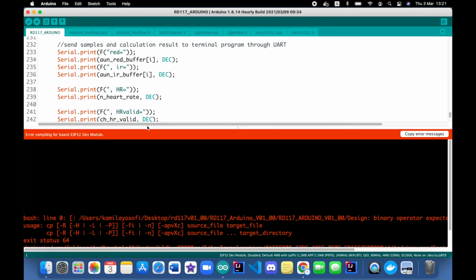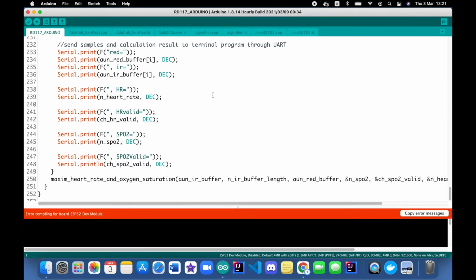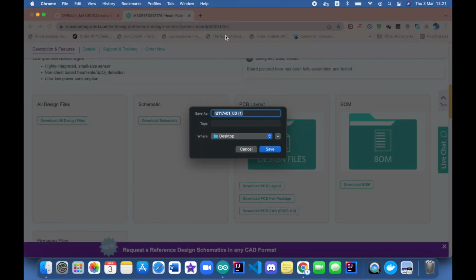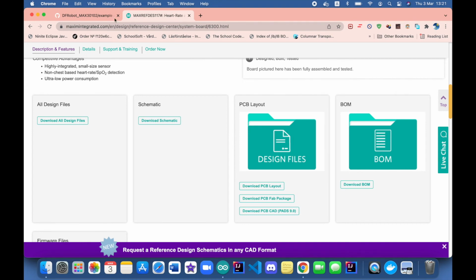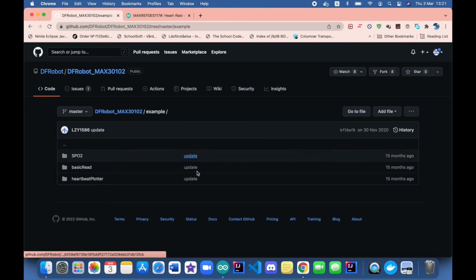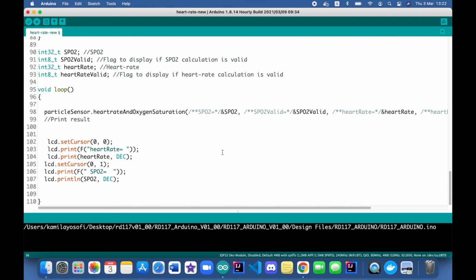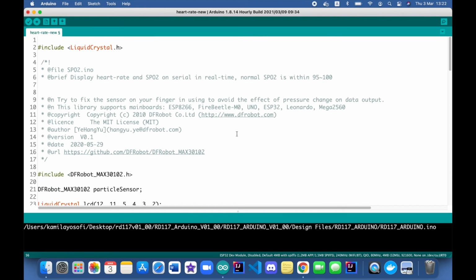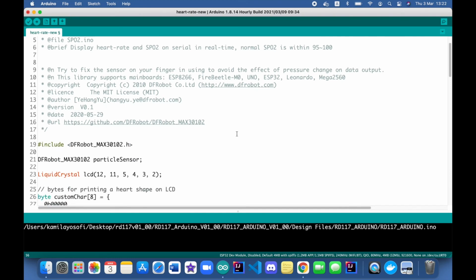Yeah, this was about the original one. There is another library as well, which you can use if you want. There are so many different links for it, but originally it's MAXrefdes117, so you can go to their website and play around with the code there as well. So yeah, this was the code for the tutorial. It's not really a big explanation, just explaining the code from the library.